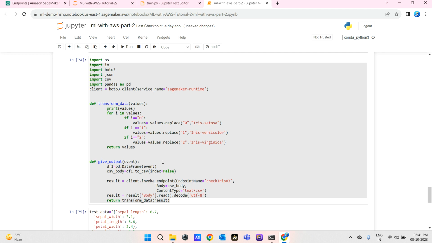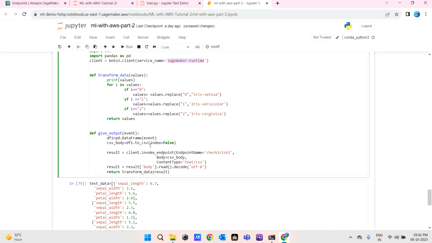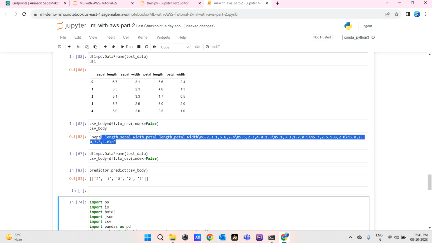For that we will use Boto3. Boto3 will invoke the endpoint. So let's go one by one in this cell. First we will initialize the client, which will call the service named sagemaker runtime, because in sagemaker runtime only we have our endpoint. Now if you see this one, what I am doing, you also remember, I am converting the data frame to CSV. The JSON will go here, the JSON will be converted to a data frame, and then it is converted to CSV. So this one will look like this.